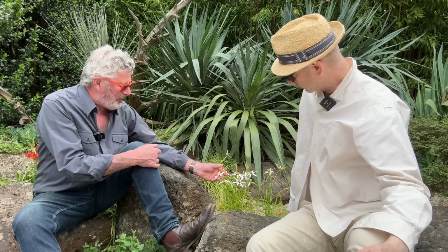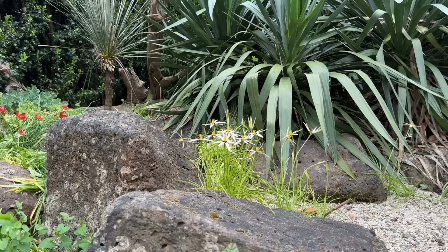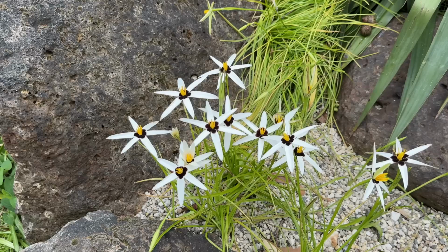This has got to be about my favourite though, because of the contrast of the pure white petals against the dark centre, and when the flowers close, they're green striped brown on the outside. Oh, yeah. So when they close up, they almost disappear. You wouldn't know they were there. No. And then suddenly, when there's enough light and it's late enough in the morning, they go whee, and out they come, and they really are quite a magnificent thing.